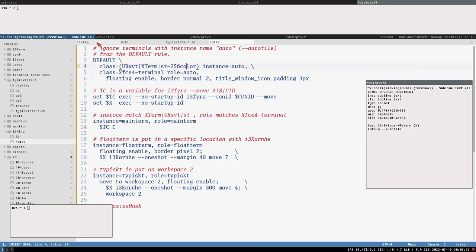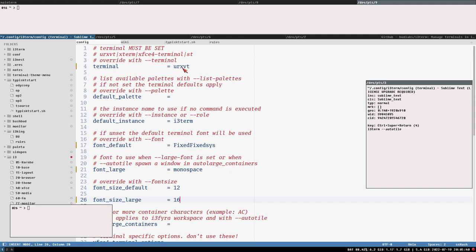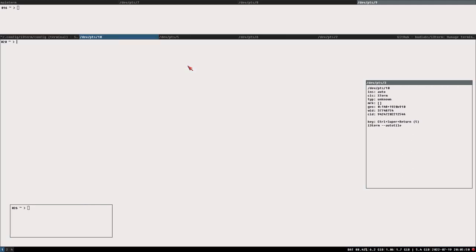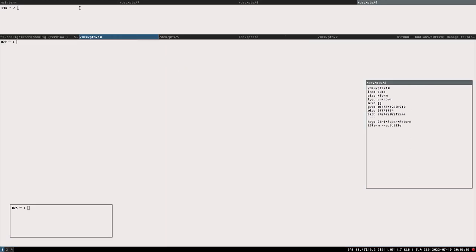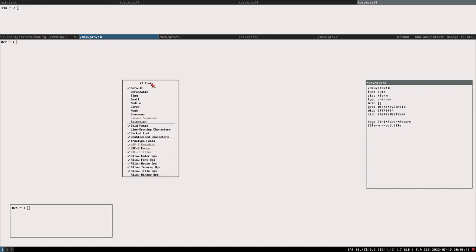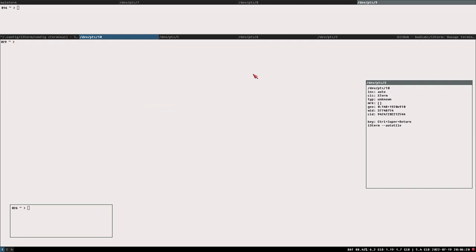I guess we can quickly look at opening a bunch of different terminals. If we change this now to xterm, xterm is a stupid example because there's literally no difference. I do an auto tile, and it looks almost exactly the same. Okay, let's open st, save. Also, did you see there that it was xterm? Let's do it again. Xterm, auto tile. And here we can see the class name is xterm. This is actually xterm. One way we can see is there's a little bit different padding in xterm here. You can also hold control and press the right mouse button and you get the xterm menu. You don't get that in URXVT. Then you get this weird thing instead.